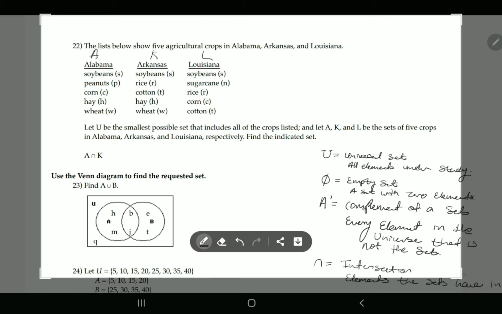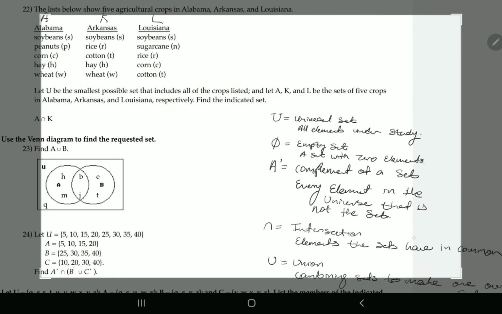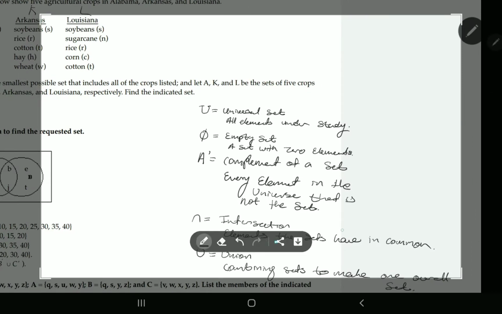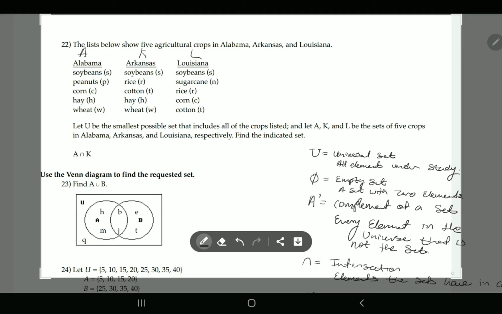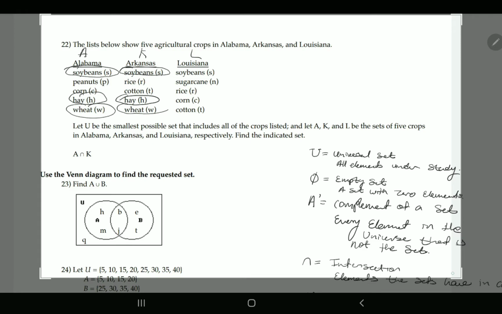We want to find the intersection. The intersection is the elements the sets have in common. So we want to find the common elements between Alabama and Arkansas. Both sets have soybeans, which is lowercase s. Both sets have hay, which is lowercase h, and both sets have wheat, which is lowercase w.